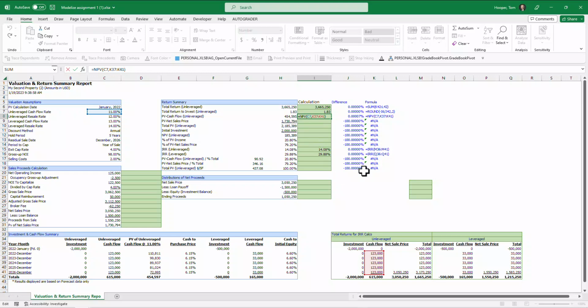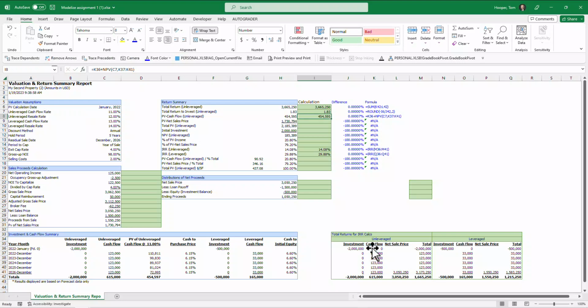Technically, if you took my modeling class, we'd probably want to add in this time 0 investment. I think it's always going to be 0, so I'm not too worried about it, but I'm going to add it in just for the heck of it. Okay, now we need the PV of the sales price. You could probably calculate that using PV, but I'd really like to do it the same way, just to stay consistent. And I'm going to do it with the NPV function to show you the pitfall here.